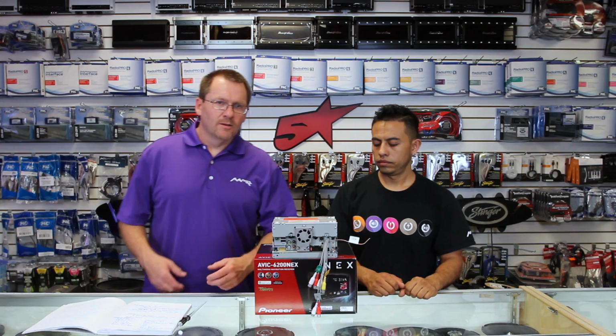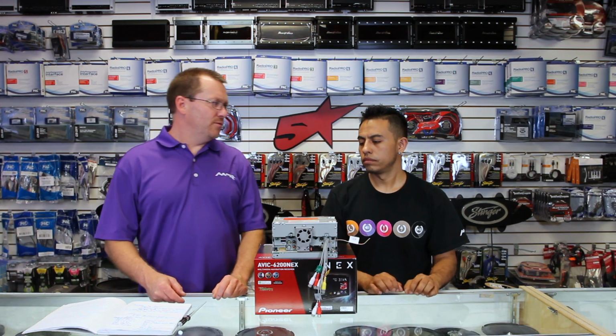Now, video input is selectable as either a video input and or front camera input through the menu system. The unit also has 50 watts by 4. The RCAs, as we said, were 6-channel. It's a 4-volt preamp output. Pretty sexy. Yes, it is. We're going to turn this thing around, power it up, and let you take a look at the front.